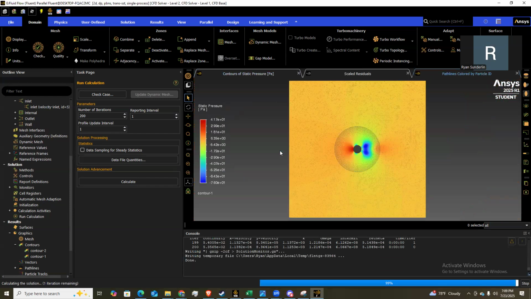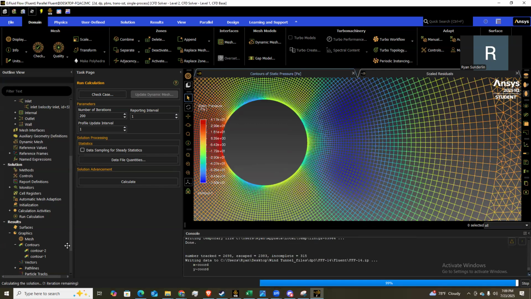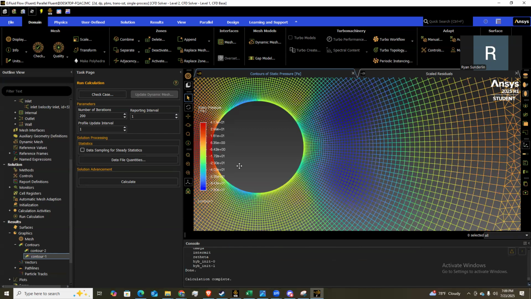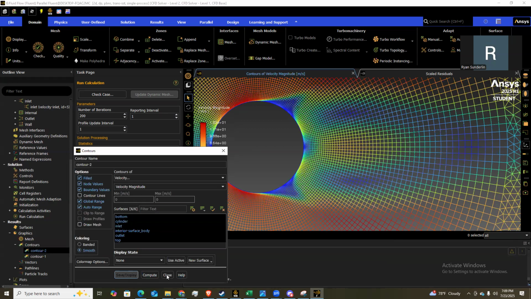All right, there we go. Now that we entered the turbulent regime, the wake theoretically should be smaller due to the fact that the flow is being energized from the high Reynolds number. So we can go to the velocity contour.